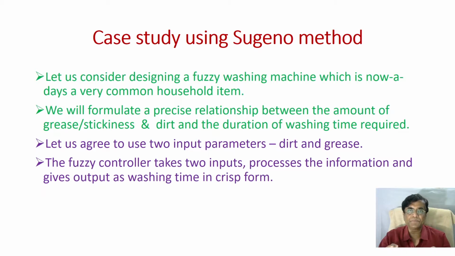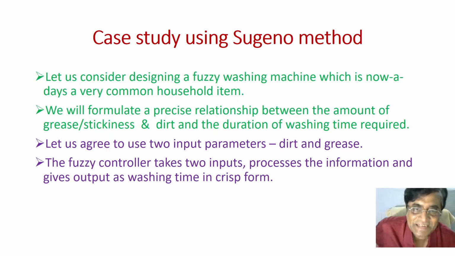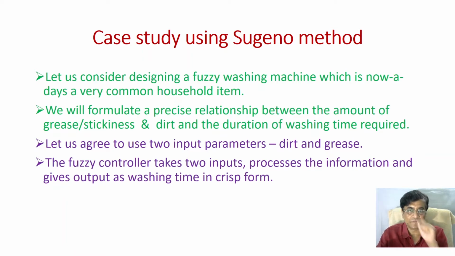So for that, let us identify two inputs. This is in your hand. Now you are in the designer seat. You are the boss, right? The way you select the parameters, the way you write the rules, the way you get the result, good or bad. The two inputs are the level of dirt of the cloth or dress, and the grease, whether oily substances are there or not. These are the two things my fuzzy expert system should process to give me the optimum output. What is the optimum output? The fuzzy controller must tell me the washing time, how much washing time I should optimally have.